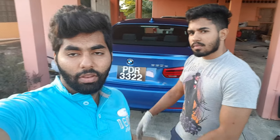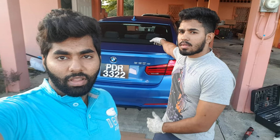Alright, so that was the install of the performance rear diffuser. You guys see how aggressive it looks? So that is basically completion of the M Performance circuit. We had the front splitter, side skirt extensions, and now the rear diffuser. So yeah guys, that's pretty much it.